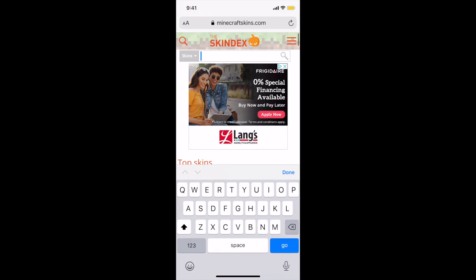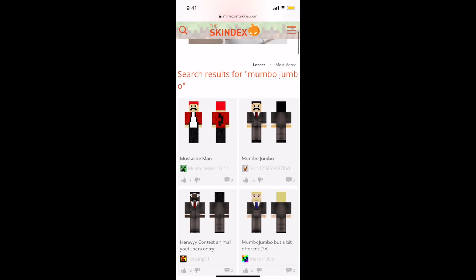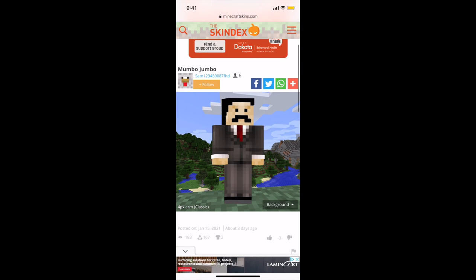Of course, they have a search bar again. So you already know we're searching Mumbo Jumbo, and you want to find that skin that you like. Once you find the skin you like, all you want to do is click on it. It should bring you to this place where you can see a 3D model of it.